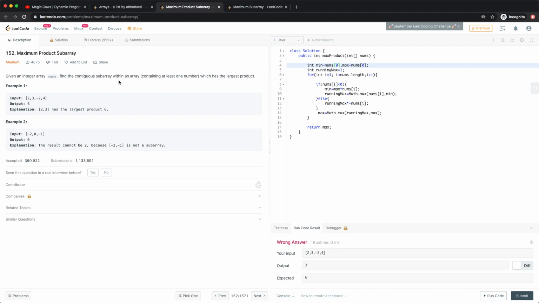So now our minimum is nums 0 and our maximum is also nums 0. Our running maximum, so this will be nums 0 if and only if nums 0 is less than 0, then nums 0, else let's simply put 1, right?